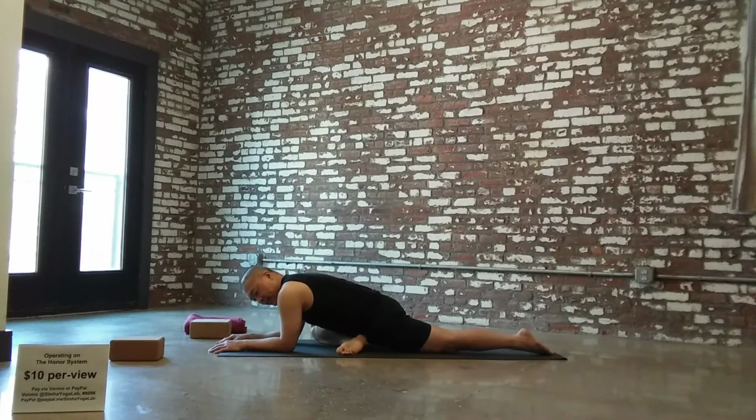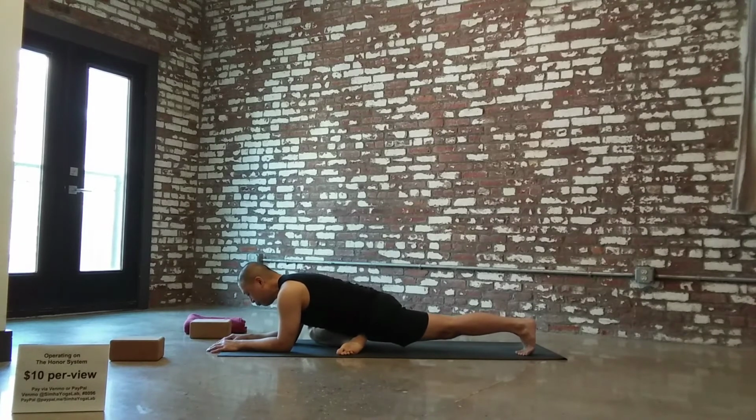Once you settle in, you can decide to stay here in a very passive, very gentle and soft pigeon, or tuck the left toes under, lift the left knee off the floor, and reach your left heel back. And that will give you a lot more activity into the left leg, left hip. Also, by lifting in this way, maybe there's also more action into your right quads, right knee.